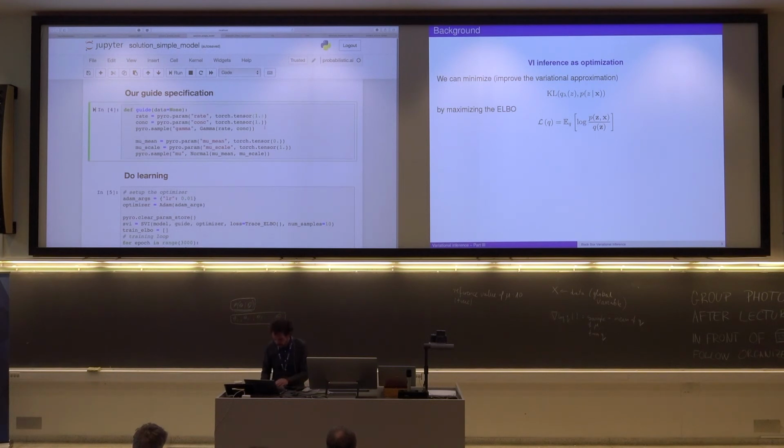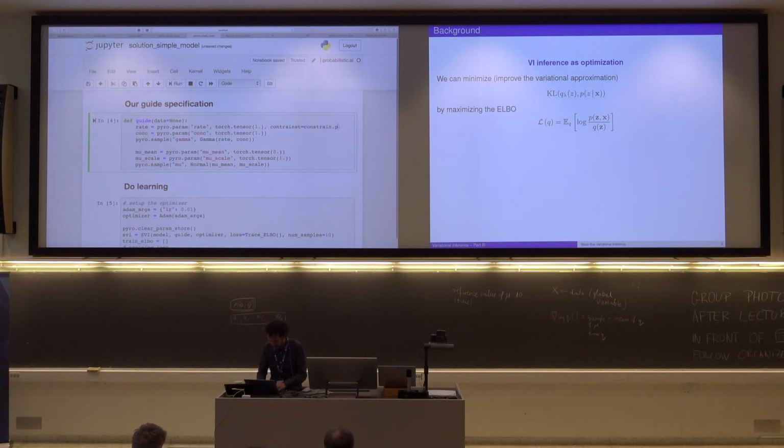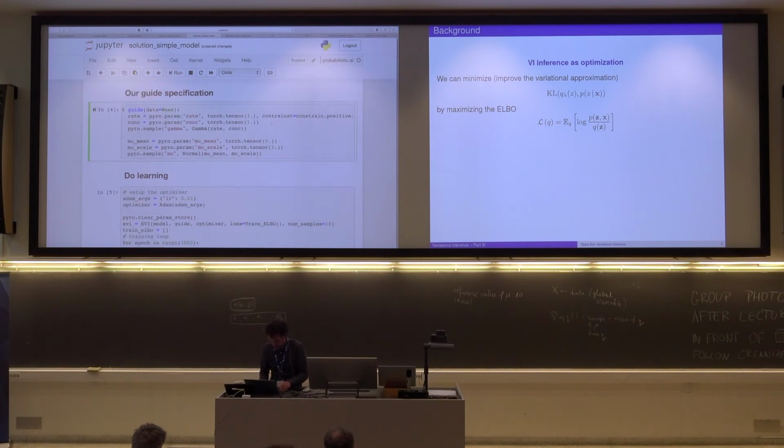So actually, these two guys, it works in that case. Constraints of positive. So this should be positive, this should be positive, and this should also be positive. Just for sake. Okay.